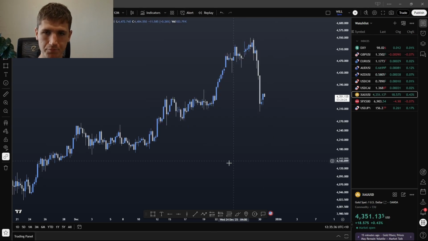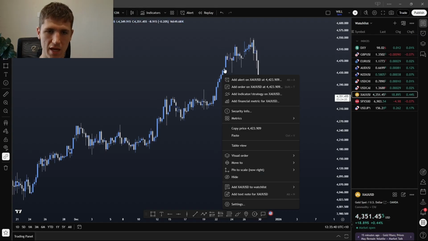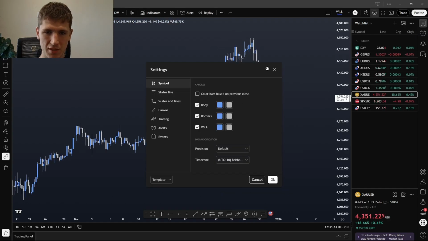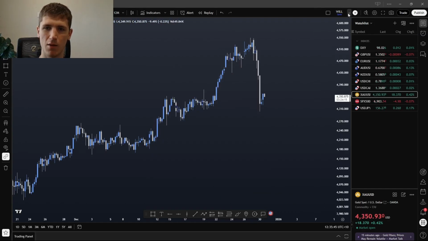Press OK. And once you've customized everything, you can right click on the candles. It pretty much takes you to the exact same thing. Anyway, I think ages ago when I first started trading, there were 2 different right clicks.